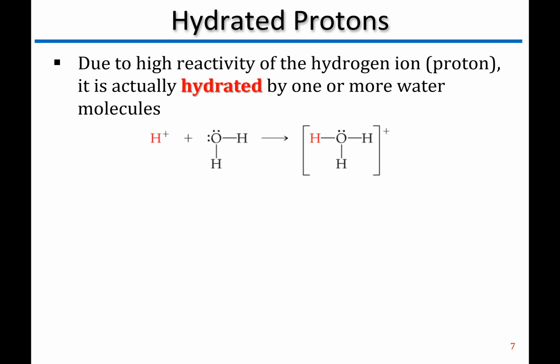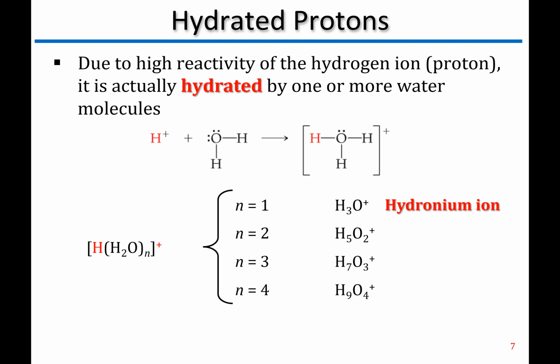What's interesting, though, is that in solution, it's very unlikely to find H+. This is due to the high reactivity of the hydrogen ion, the proton. So it's actually hydrated by one or more water molecules, and most commonly we refer to this as H3O+. So H+ and H3O+ are interchangeable. You'll never find H+ on its own. You'll always find it as H3O+, or you would have multiple waters hydrating the proton. But generally speaking, we'll focus on only H3O+.